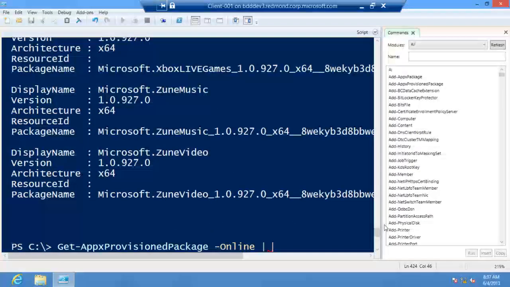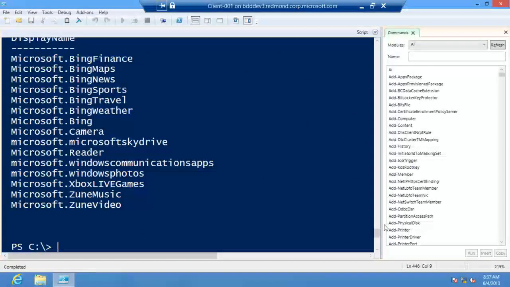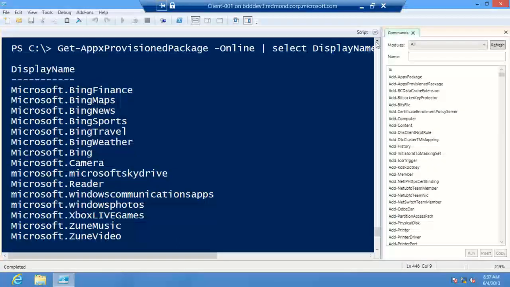It will give me the list of provisioned applications that were included in the operating system image when it was deployed. This is really just the standard list that's inside of Windows 8. That list will actually get longer with Windows 8.1. We're adding additional inbox applications, so don't be surprised if this grows over time, but that's the current list.